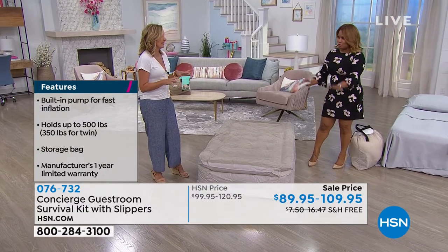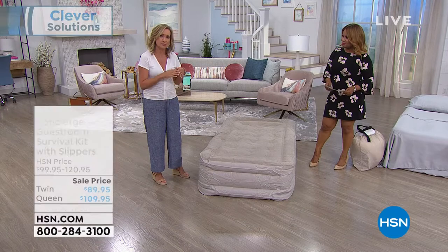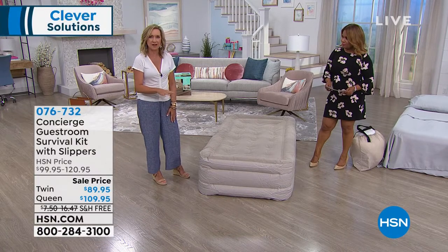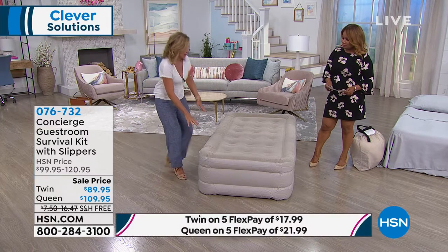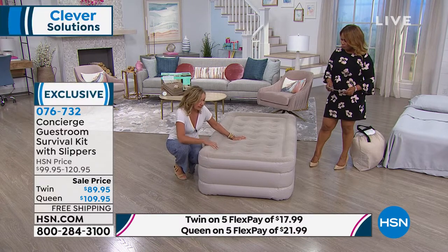I agree. You can really... close to the ground. Yes, it's easier to get into and out of, so you can use this for multiple guests. But also, you can really affect the comfort. If you want it firmer, you add more air. If you want it softer, you let some of the air out. And this one, you can hear the pitch go up a little bit, so I can tell it's getting close.